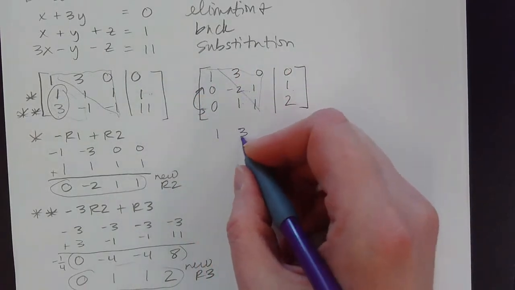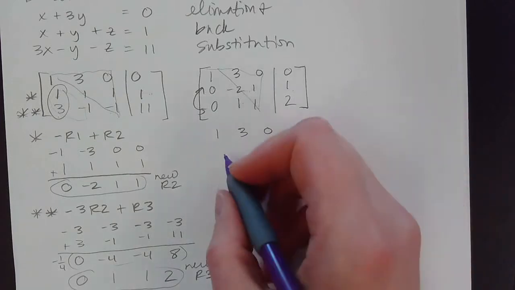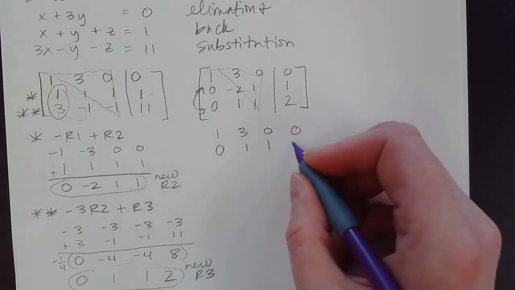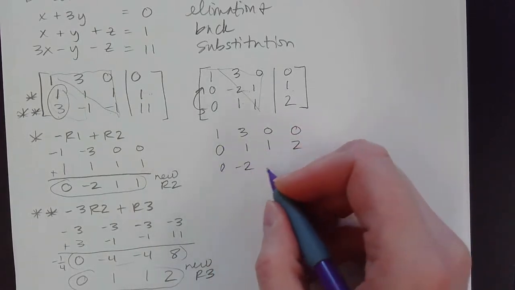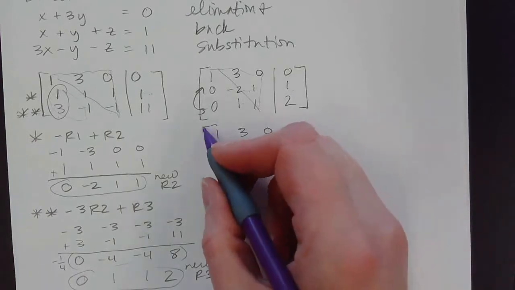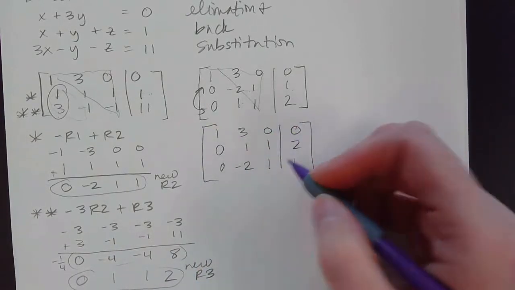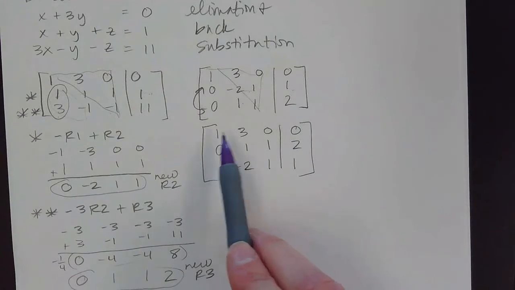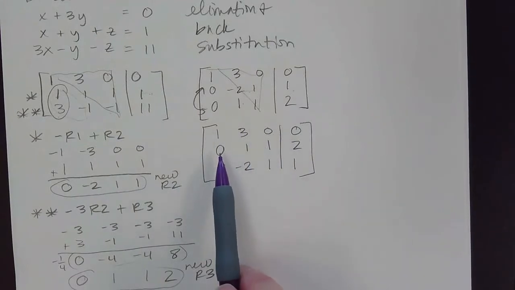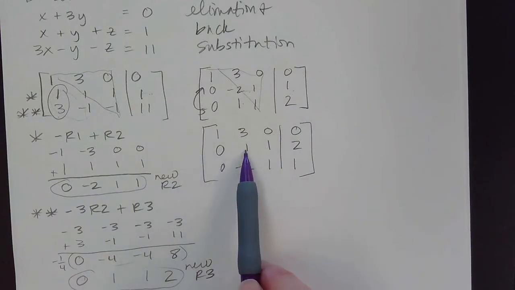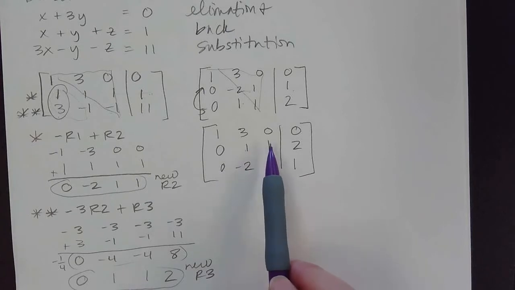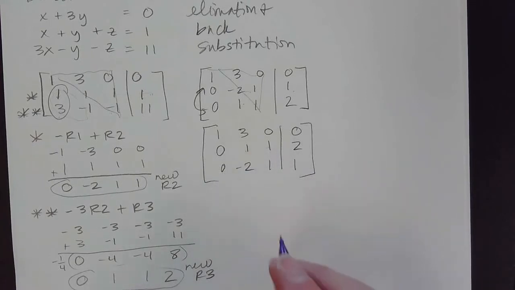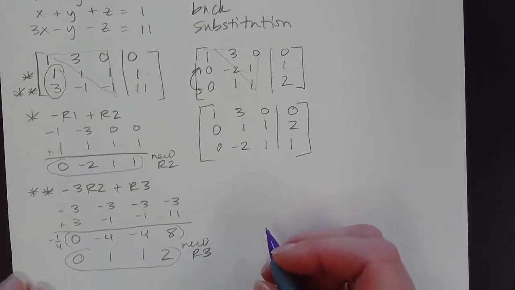I'm allowed to do that. It just means I'm writing the equations in a different order. And then my equation 1 and 2 are all set. So now my equation 1 has a 1, and then I don't care about the rest of it. My equation 2 has 0x, and I have a 1 here, and then I don't care about the rest of it. I can have something for z. All I have to do now is work on row 3.